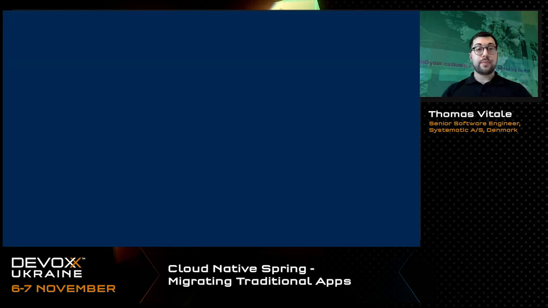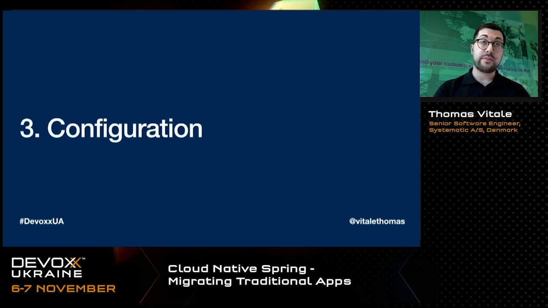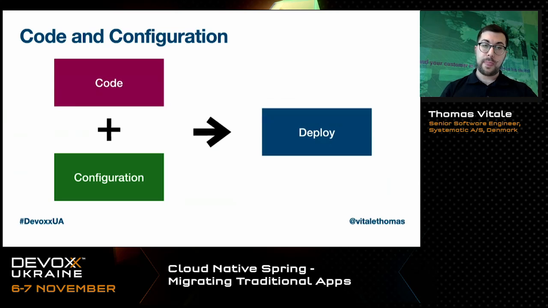After these two steps, you have a fully self-contained and portable application. So it's time to deploy it to a cloud platform. But to do that, you need to take care of configuration first. And the 12-factor methodology defines configuration as everything that changes between environments. And it's something that lives outside the code. So the application package, which could be the jar or the Docker image, will need to stay immutable and portable across different environments. And then we can provide different configuration depending on the environment for each type of deployment.